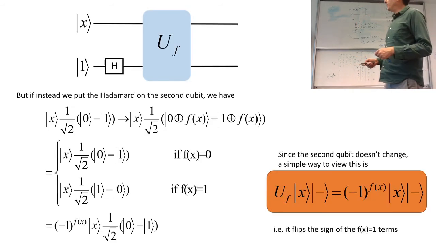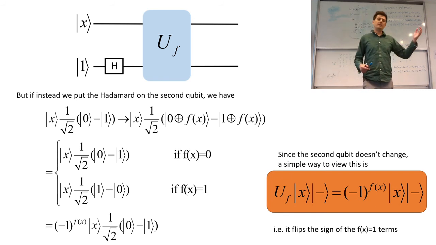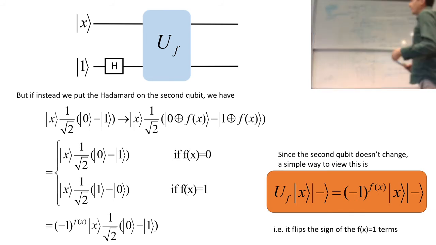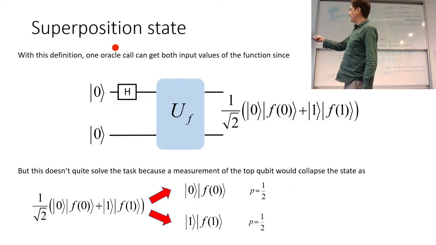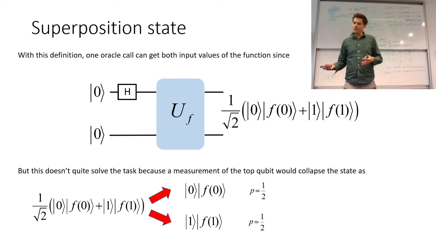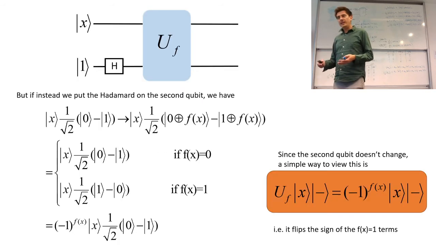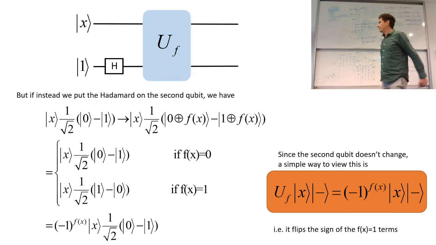right? So that's why we look at this case, and this is where you need a little bit of inspiration. So it's like, okay, why would you think of putting the Hadamard on the second one? It kind of makes sense to put it on the first one, because then you get that superposition, and then you are evaluating 2 at once, right? That is the thing that you'd think would work, but actually that's not the one that works. In fact, the thing that helps you in the end is that you put the Hadamard on the second qubit, which is, sometimes you need this kind of mental trickery.